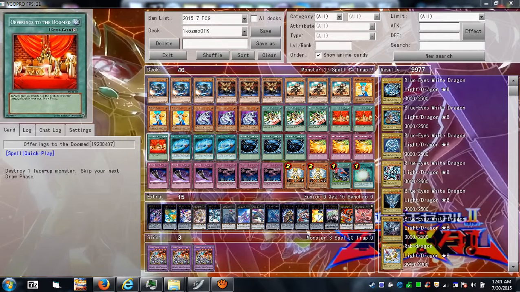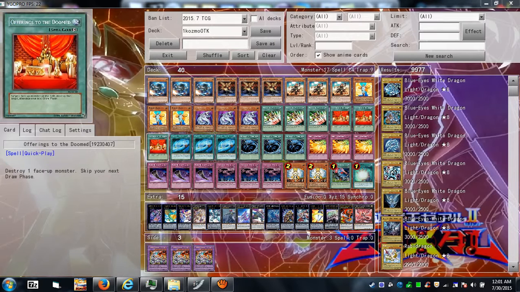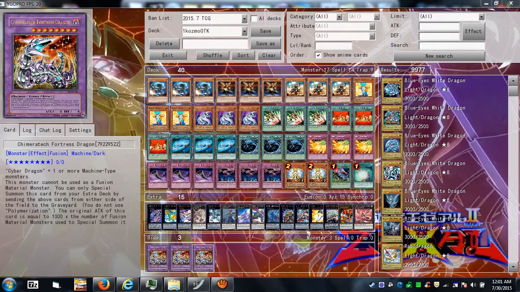Let's say you have a face down, you have Forerunner on the field, and your opponent summons Cyber Dragon. Well, play Offerings to the Doom, kill the Cyber Dragon. That way you don't have to worry about them summoning Chimeratech Fortress Dragon on you, because summoning Chimeratech Fortress Dragon doesn't target.